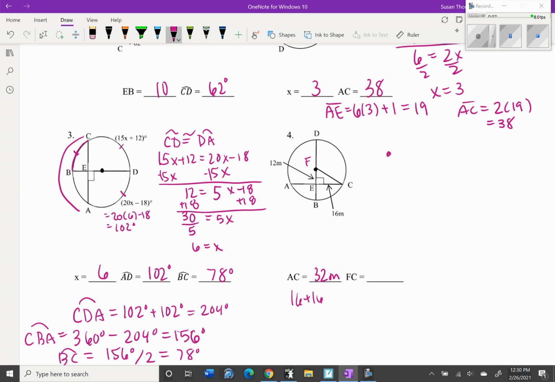And we know that we have this triangle that's a right triangle right here. So this right triangle has a length of 16, this is ECF, and this is 12. So if I want to figure out FC, I know this is a right triangle, so you can use the Pythagorean theorem. So 12 squared plus 16 squared equals the hypotenuse squared. So that gives us 400 is equal to R squared. So R is equal to 20. So that means we get 20 for the measure of FC.